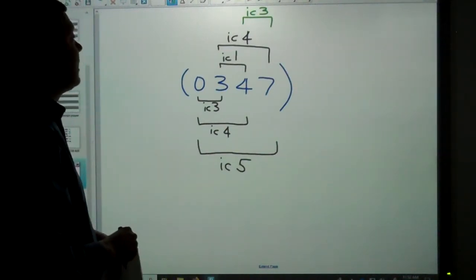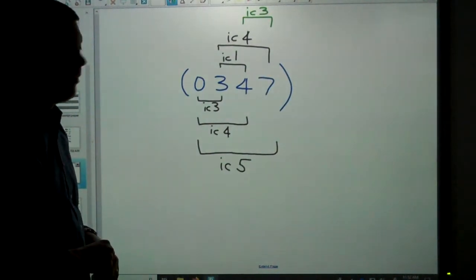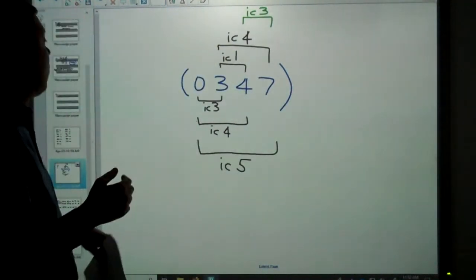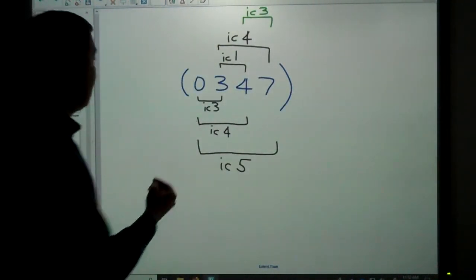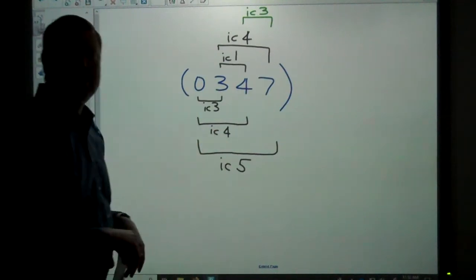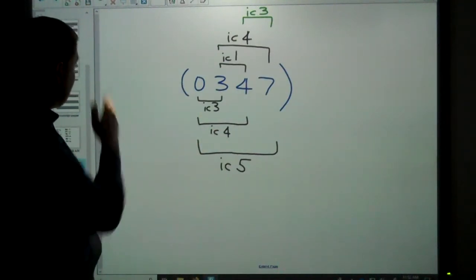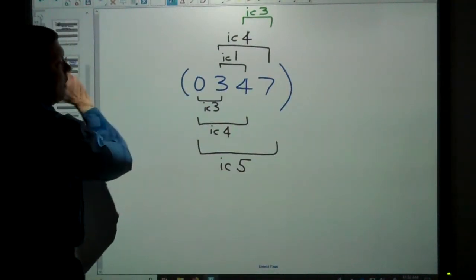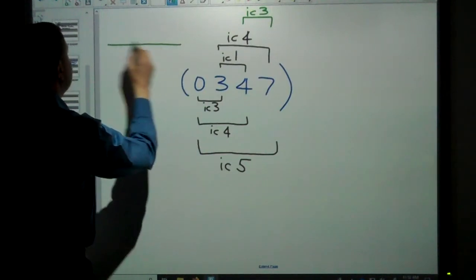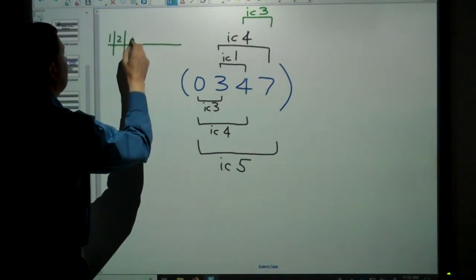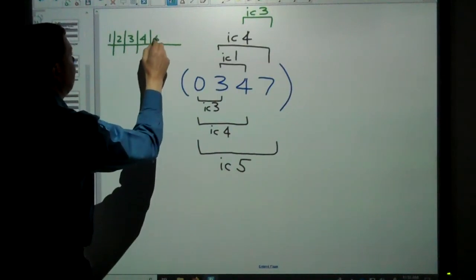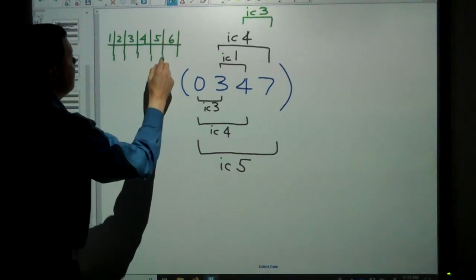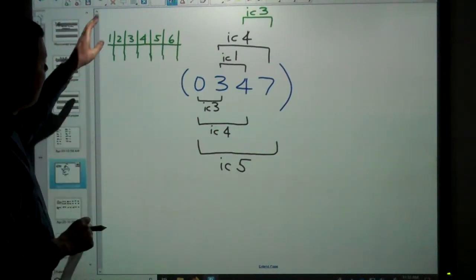Now, what I need to do is list the interval vector for this set. Again, the interval vector is just a tally or a listing of how many instances or occurrences of each interval class there are. We're always going to start with interval class 1 and go all the way to interval class 6. So if I make that a little bit over here, really small: 2, 3, 4, 5, and 6. Okay, let's tally them up. How many instances of interval class 1 did we find?